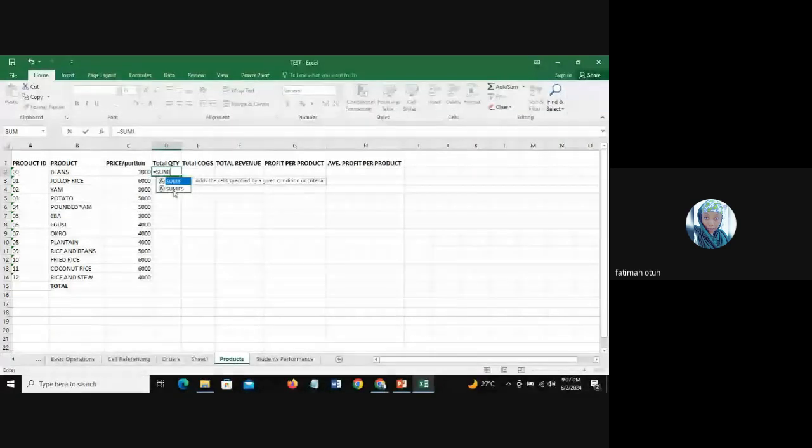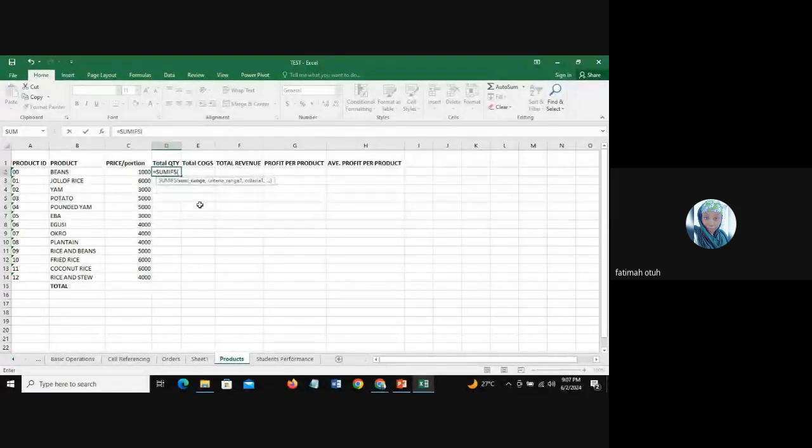I use this one with S to avoid throwing me error. Since this one with S can do the problem, I just use the one with S, but they can do the same thing. Only that this one is better. The other one can do only single range. So here, when you say equal to SUMIFS, once you write your formula, try to understand.